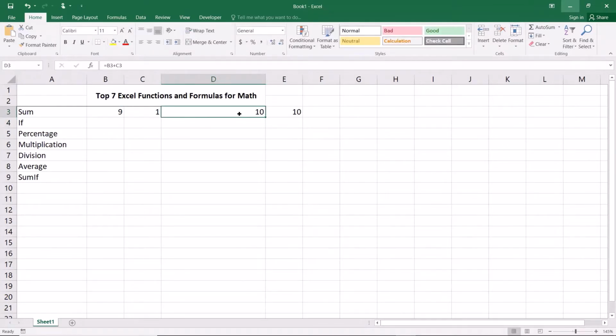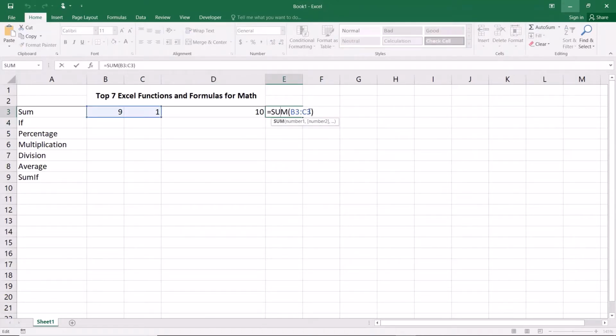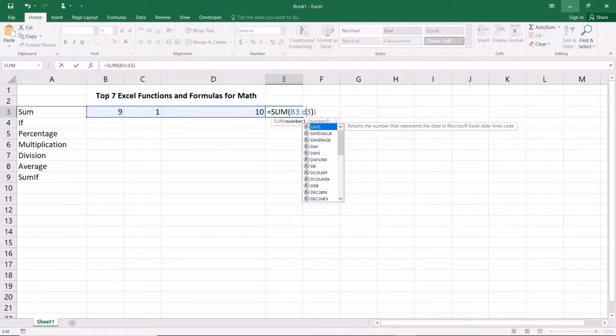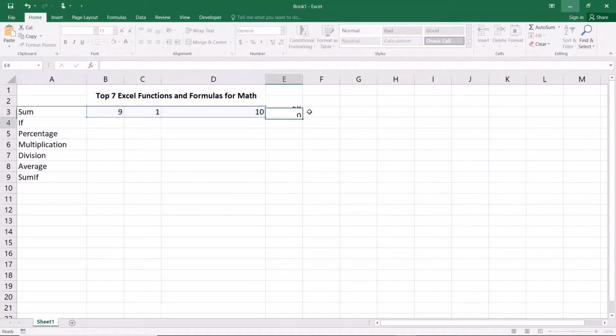So now this simple one here is straightforward, and it's to be used when you have 2 numbers that you want to add. But when the list starts growing, like let's say we wanted this sum to also include this cell, right? So what we do there is we just go to C4. Sorry, not C4. What am I doing? We're going to go to D3. So now this sum is going to include anything from B3 to D3. So it's going to have 20 because it has 9 plus 1 plus 10, aka these 3 numbers are being summed. So that's how you use the sum function.